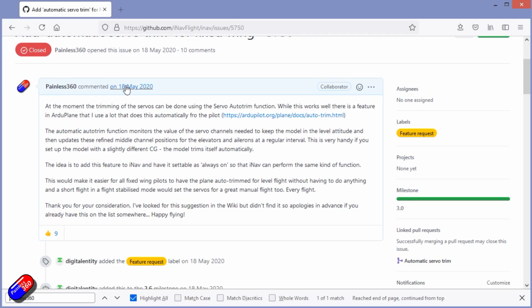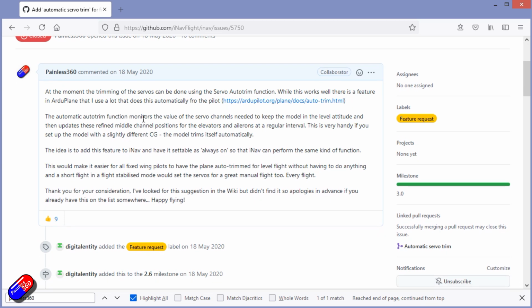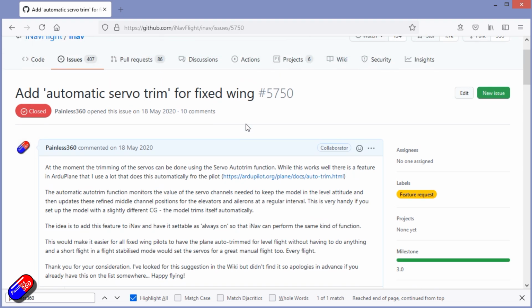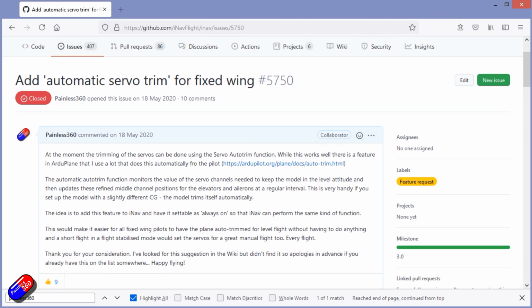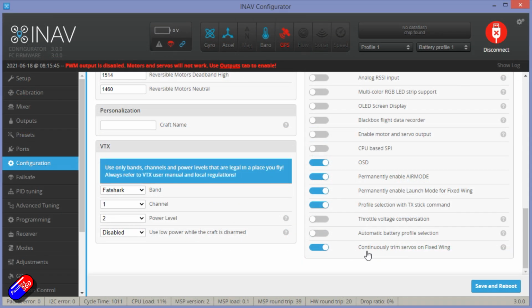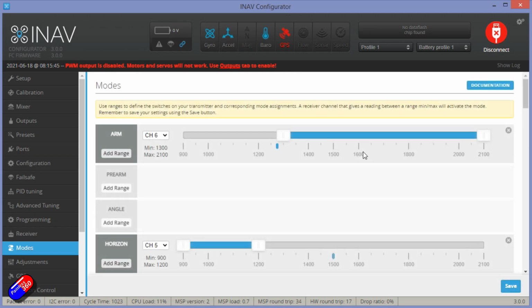Now this is one that I actually asked for. This is similar to a mode that's already in things like Autolevel and has been for a long time. The plane that you're flying or the wing can actually tell whether or not it's gaining or losing height. It can tell whether it's rolling from one side to the other. So why can't it then use that feedback to get it into a stable attitude? And that is what it is doing. So what you can do is fly around in horizon mode or angle mode, and it'll figure out where the servos need to be. And then when you flick into manual mode, it is automatically done for you. No need now to have a separate mode enabled. Other thing we've got is in the modes tab.